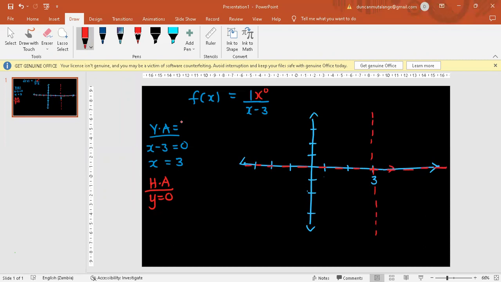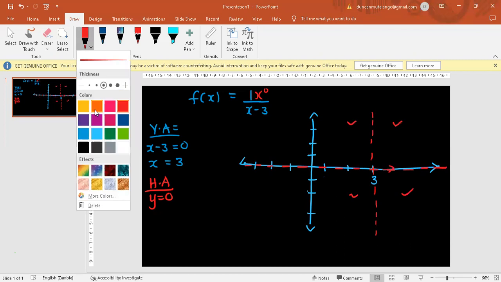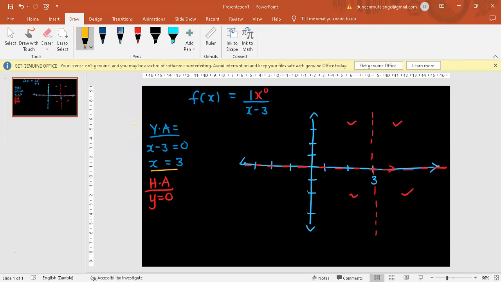So all that you need now is to know which region. Is it in this one, or this one, or this one? That's all. So it's like you have your new Cartesian plane, isn't it? You see, this is the same as this. So now we need to check the region that is going to accept. So all that we need now is to pick values. So go to the vertical asymptote. It's x equal to 3, isn't it? Which is here. So let's pick a number to the right, any number greater than 3.